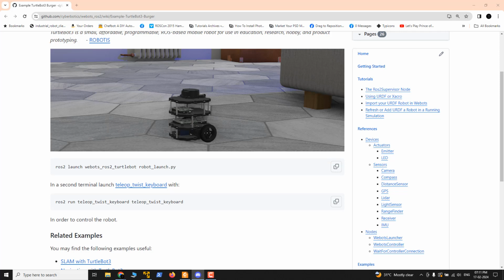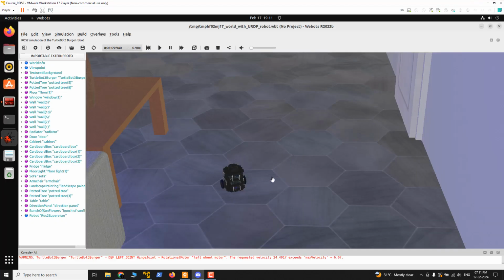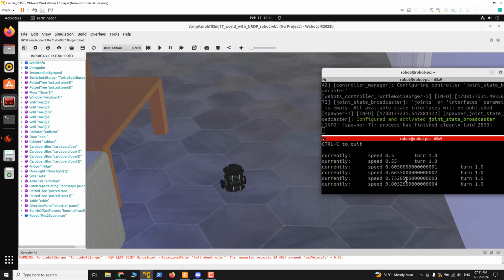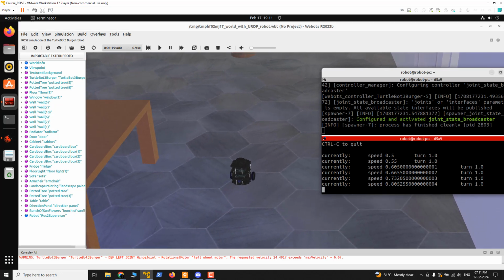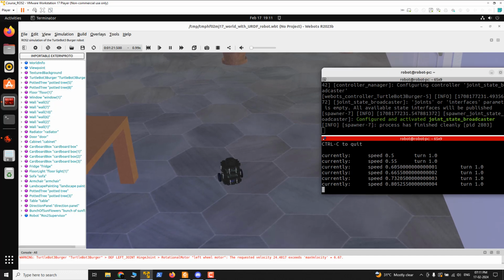Yeah, so I think Kasim actually put a comment, right? Visualization seems much better in Webots. Yeah, that is correct, Kasim. The visualization that you are seeing here is much better if you are working from a GPU based PC. If you have NVIDIA or something, it is much better.